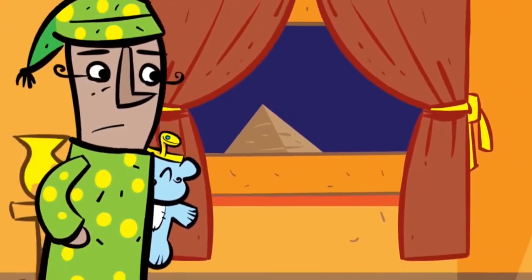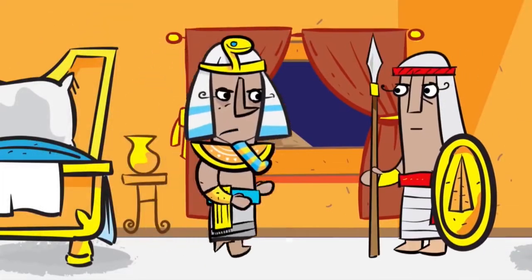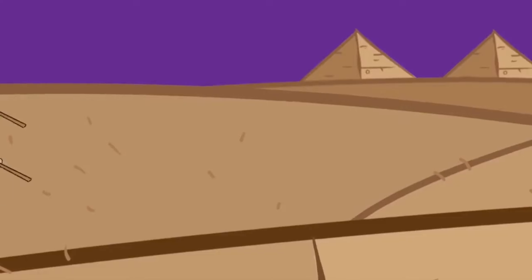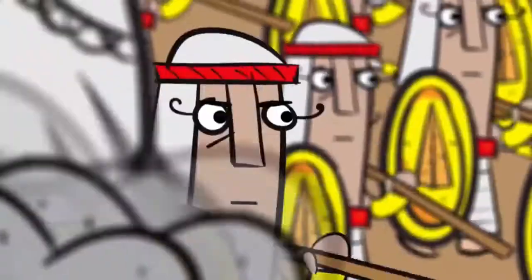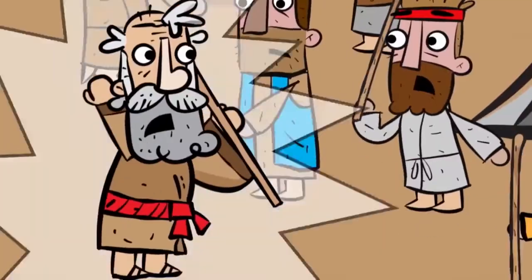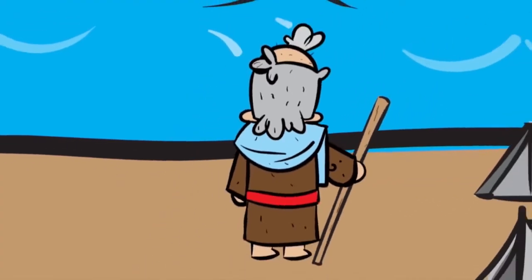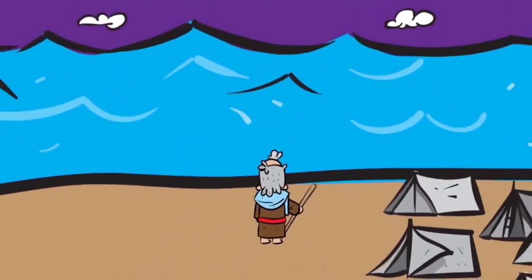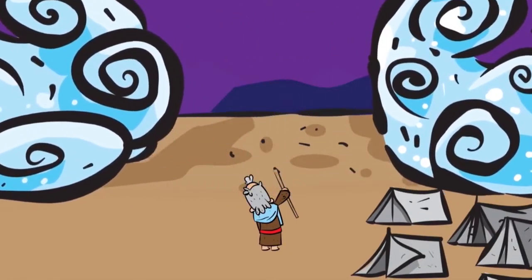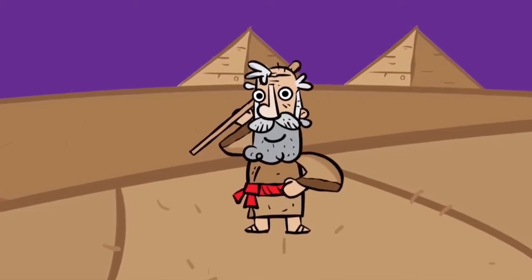But after they had gone, Pharaoh changed his mind and readied his army to take back the Israelites. When the Israelites saw Pharaoh and his armies come, they were terrified. But God made a way for them. Through all of this, the Israelites saw the great power of their God, the one true God, and they put their trust in Moses, his servant.